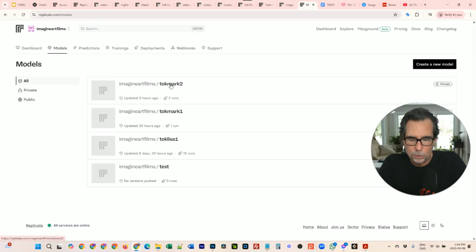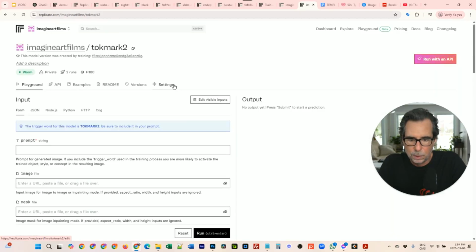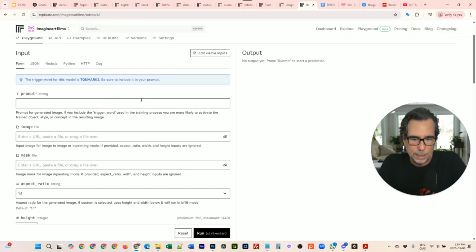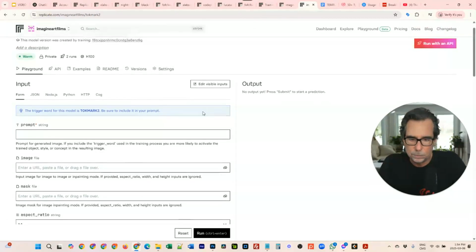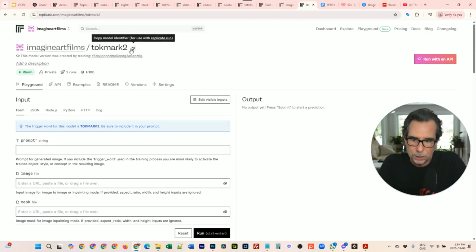So basically, dashboard, models, you're going to go back there to TalkMark 2, and you'll be able to access the exact same page like we did. So you can bookmark this page if you want to use this model a lot.